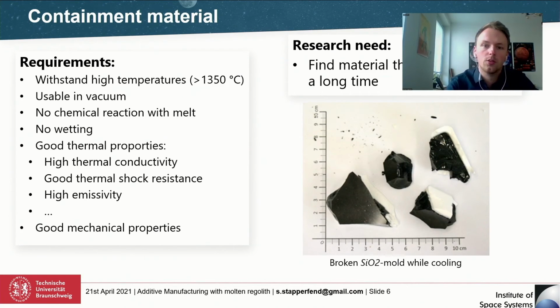So as I said, the first research need is to find a material that is really suitable for long-term operation on the Moon and in a vacuum chamber. We have identified some materials that we will test in the next weeks, or when we have the first prototype set up. Then we want to release the findings in a paper so other researchers can see which material was the best for us and also which didn't work.